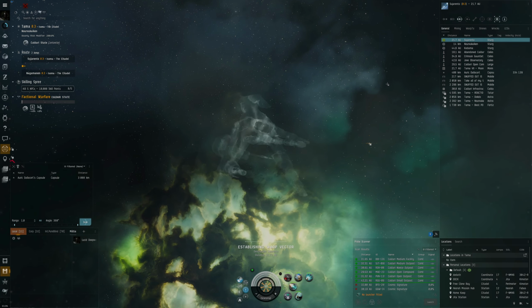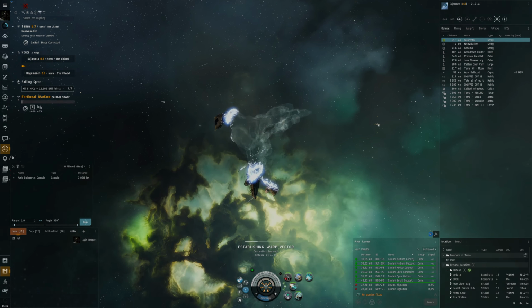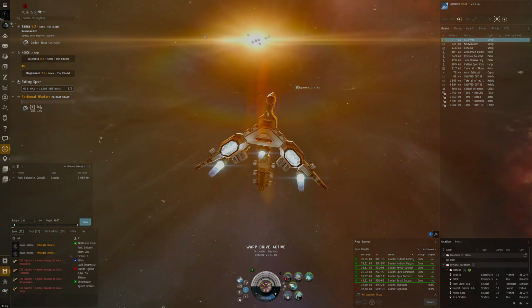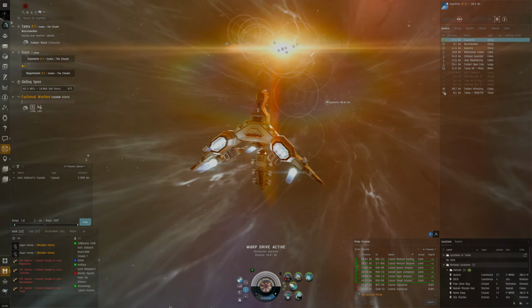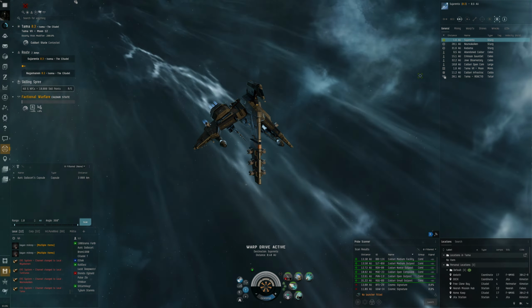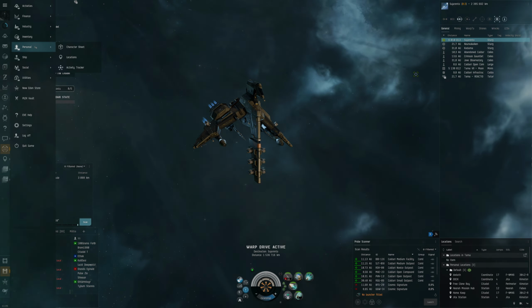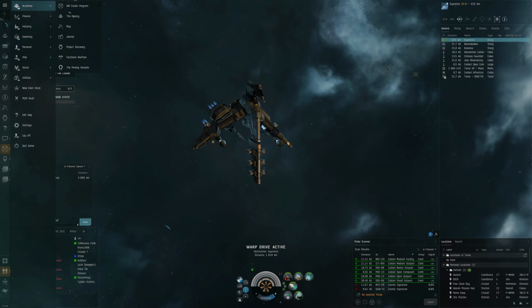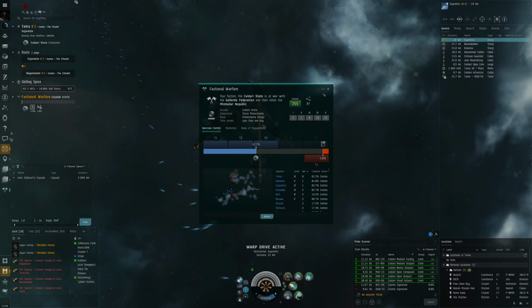Sujarento and Tama. I shouldn't have actually gone through Tama, because it's a very deadly system with a bunch of different pirates here who like to camp gates. Did we even enlist in factional warfare? I think I did enlist. Enlist in factional warfare. Activities, factional warfare. Yeah, we're enlisted in factional warfare.